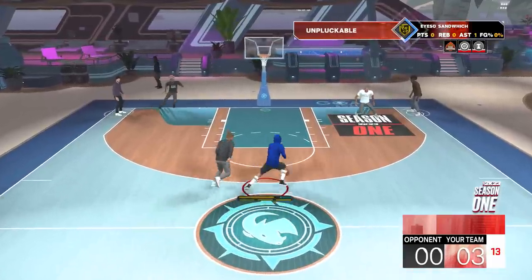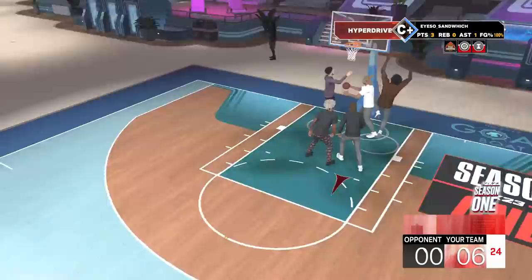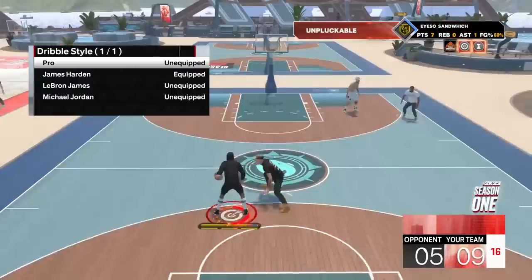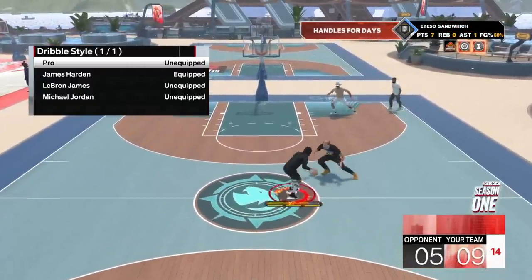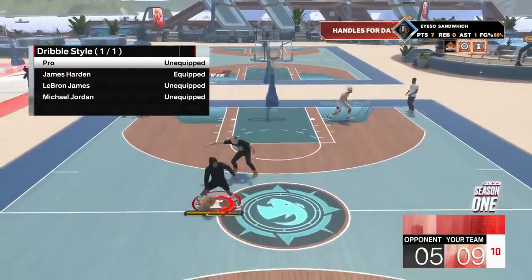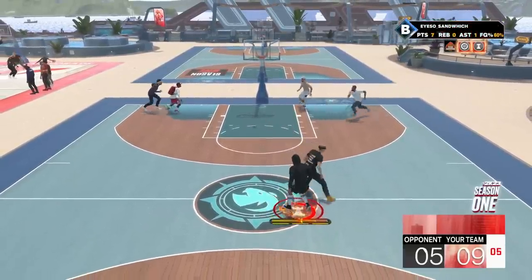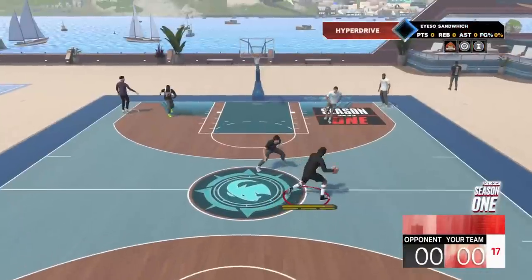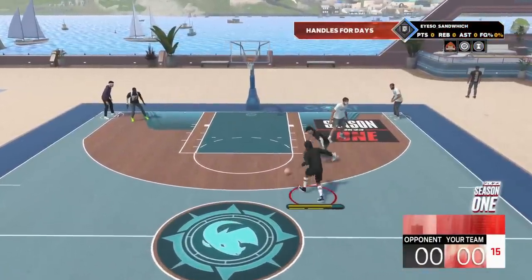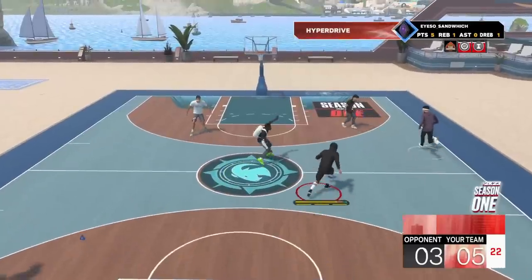Now for the combination of what's good in the meta, everybody in the game uses either LeBron James or Michael Jordan or pro. Or if you're a little guard, Damian Lillard. Those are the three fastest speed boosters, but as you can see, I don't speed boost, so I don't need those meta SIGs. But if you want a speed boost, you want to use LeBron James. You want to use Michael Jordan. You want to use Damian Lillard.